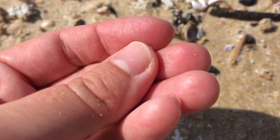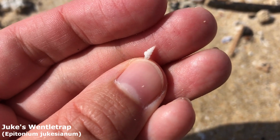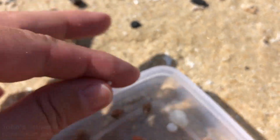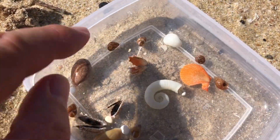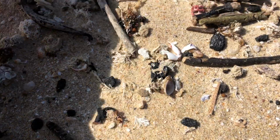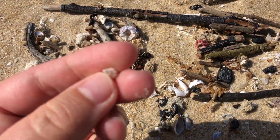Oh my goodness, it's teeny tiny. It's like the size of a grain of sand. It's a little wentil trap. It might be a Duke's wentil trap or something from that same genus. I'm not sure. I am also 100% going to lose that without meaning to. It's right there. Everyone keep an eye on it. Are you still keeping an eye on it? Because I just saw another one. It's stuck on a piece of a twig.